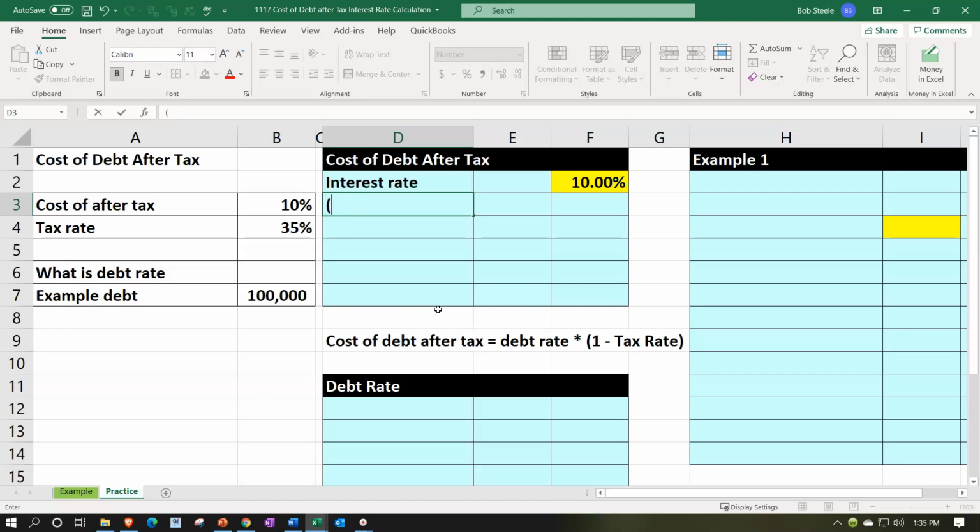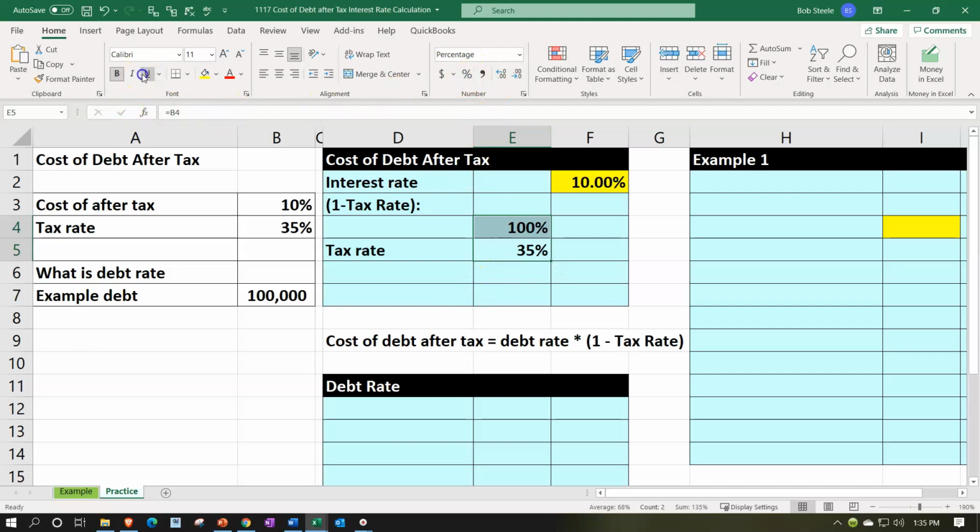Let's do it this way. 1 minus the tax rate, colon. So we're going to say 1, and then the tax rate is going to be equal to the 35%. I'm going to make both of these percentified now. So we have 100 minus the 35, underlining this, but not underlining this one, only underlining the second one. And that's going to give us a subtotal, which I'm going to put on the outside. This is going to be the 100% minus the 35%, making that a percent in the numbers group.